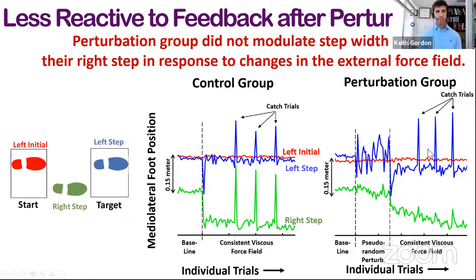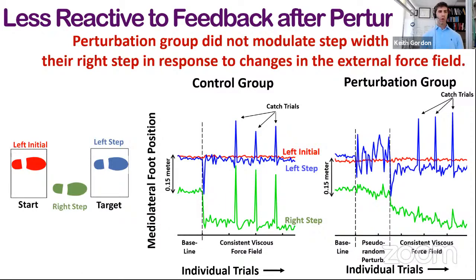This division of labor, make a deterministic foot placement with a first step and then correct with a second, can also be clearly seen during the pseudo-random trial. If you look in green, that first step in the pseudo-random field, you're getting pulled left and right, but that step position isn't changing. All the corrections seem to be occurring on the second step.